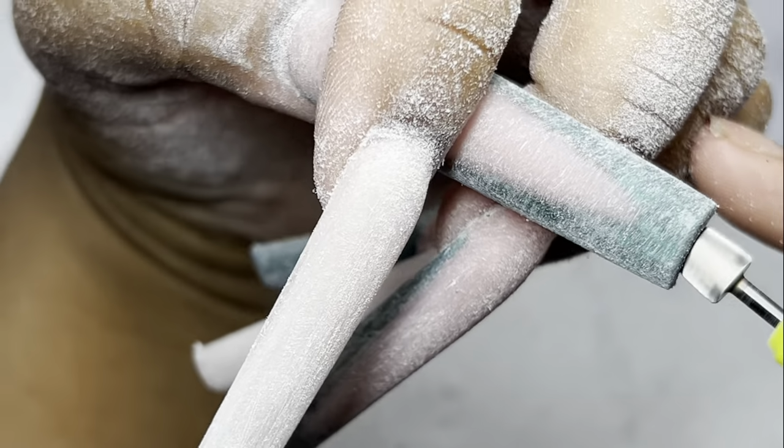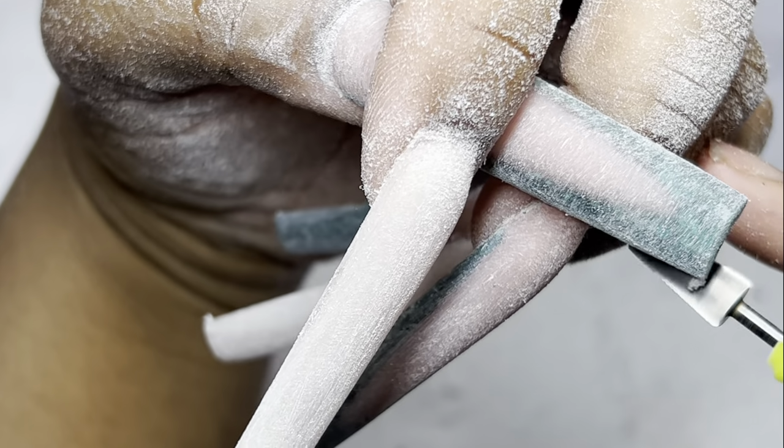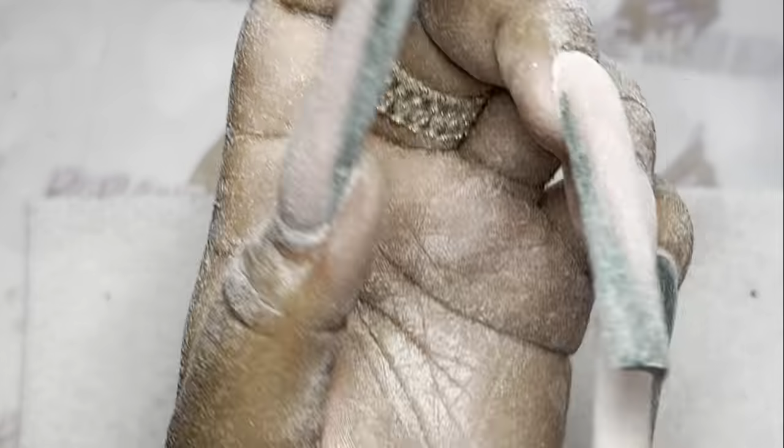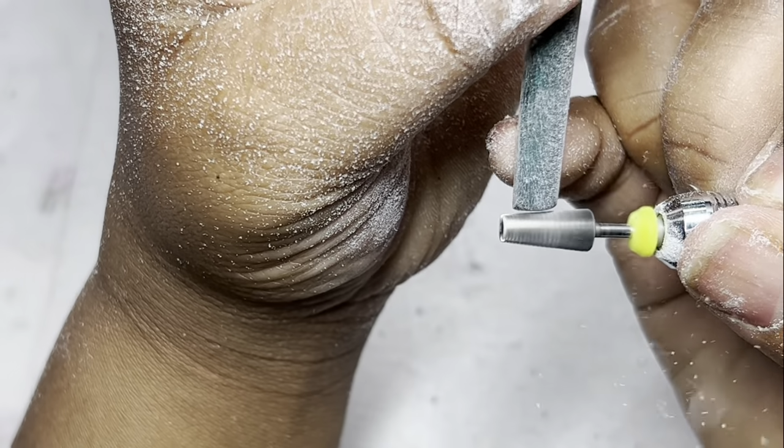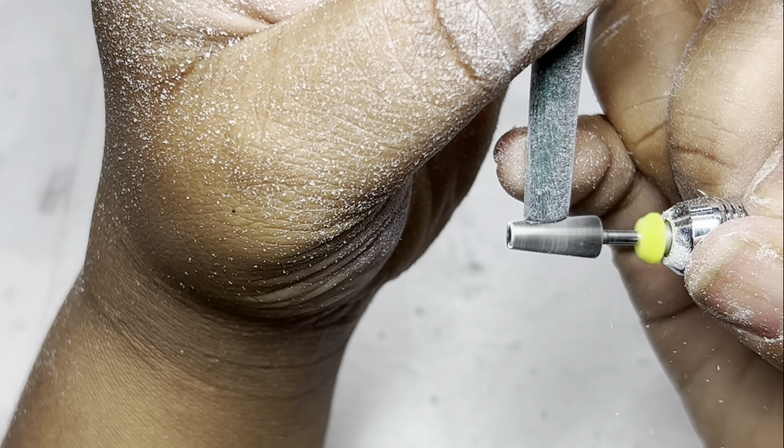I'm gonna go in now with my e-file with my extra fine 5-in-1 carbide drill bit and go ahead and shape and define underneath the nails as well as the tips. And then lastly, seal my cuticle area.